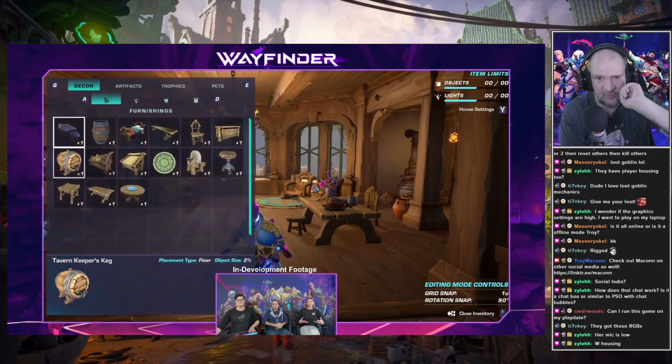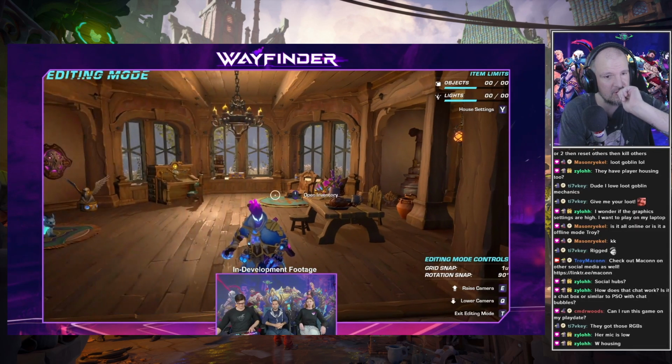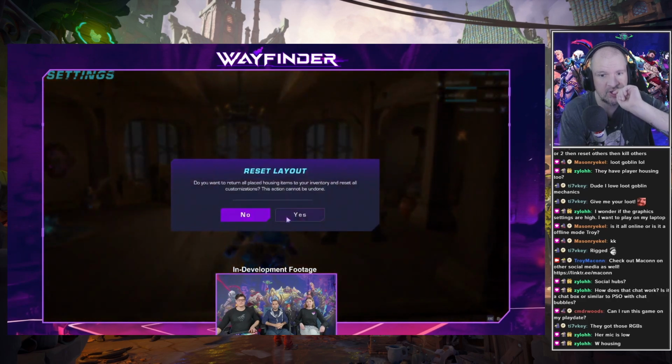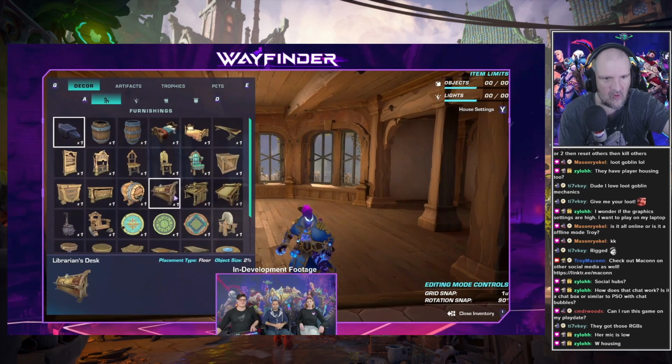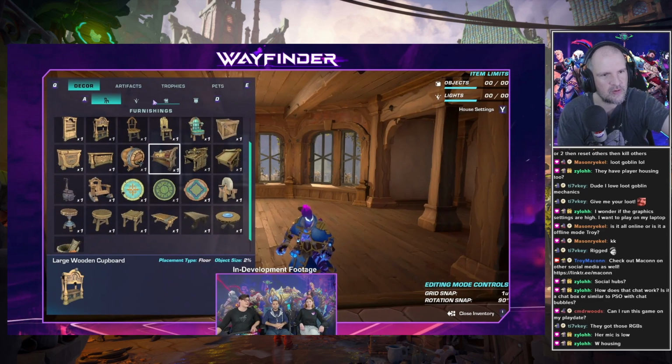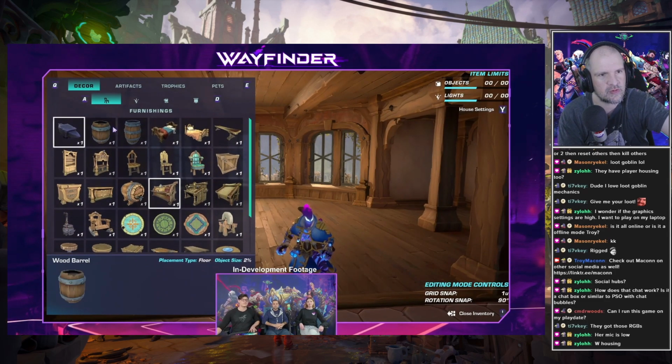Man, this is how you can customize your house in the game, though. I didn't realize that. Reset that. Goodbye, all that work. Okay, here we go. We're gonna have a full inventory, and there's a bunch of different tabs and things that we're going through. So what's this first tab that we're looking at right now?